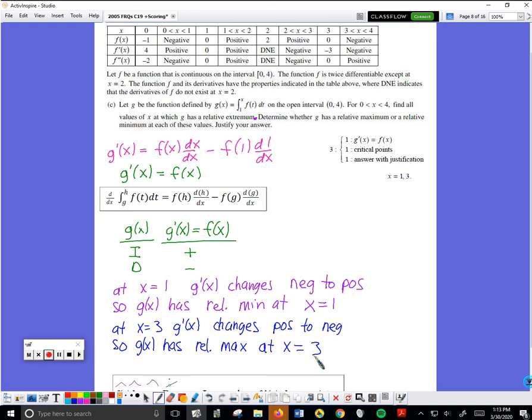Okay, if I have the purple statement, so 1 point for the green, 1 point for the purple, or actually the way they did it is they gave 1 point for the green, 1 point if you correctly identified x equal 1 and x equal 3, and then a third point if you had the purple statement and the blue statement. So 3 points total.